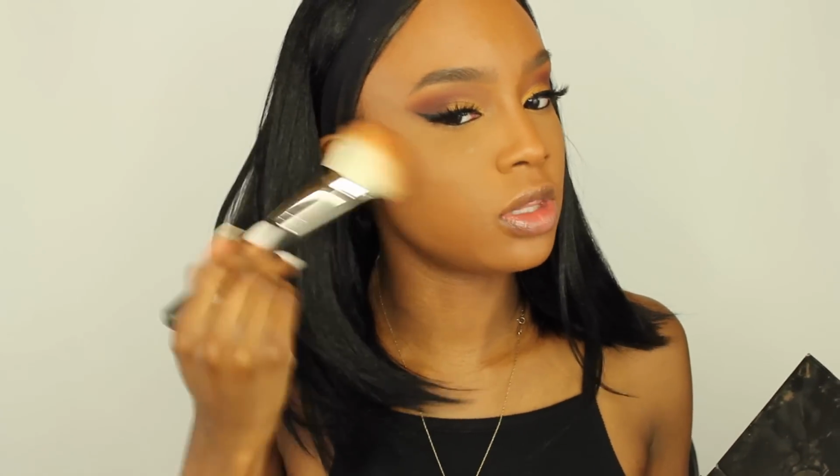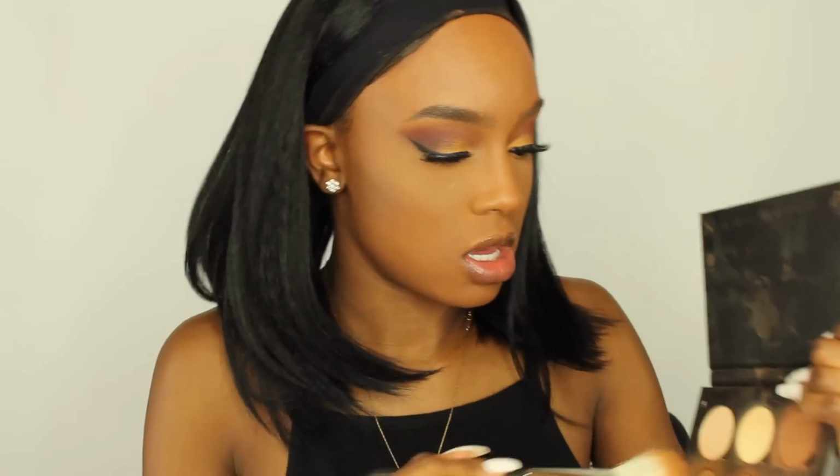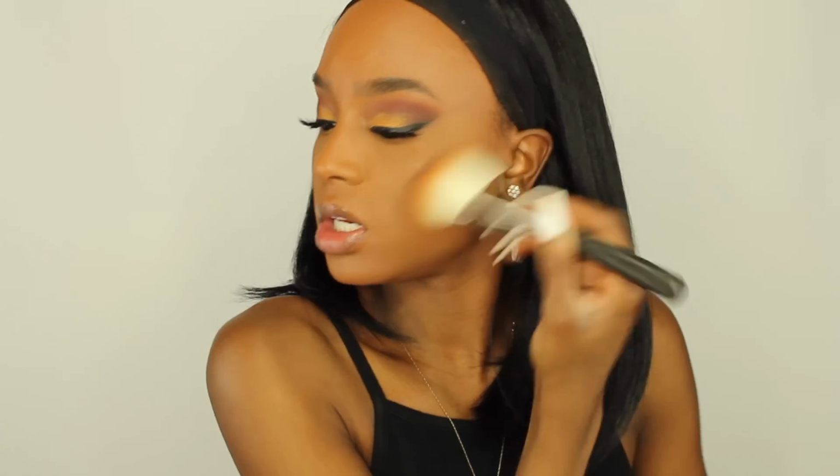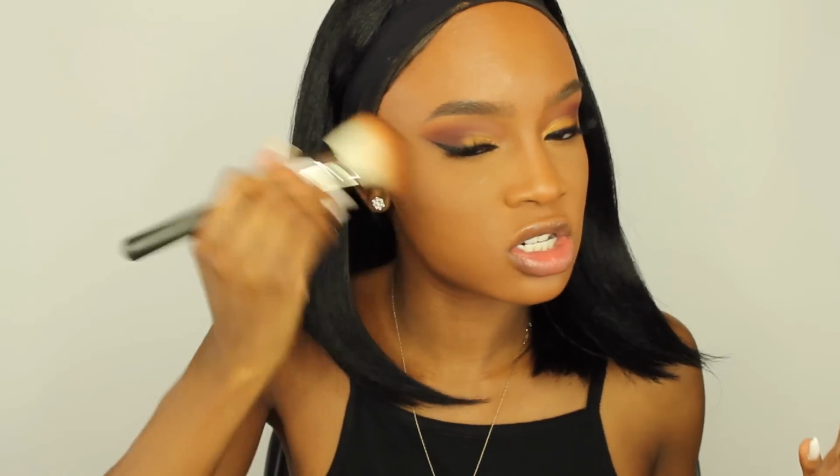contour my face. I'm just putting the brush right in the hollows of my cheeks and blending it out. I don't ever like a really sharp contour. I want everything to look really natural and blended, so I don't really ever do something really harsh. Just because, I don't know, my cheekbones are already really high, and when I contour too much, I start looking crazy, so I always just do it with a really fluffy brush nowadays.